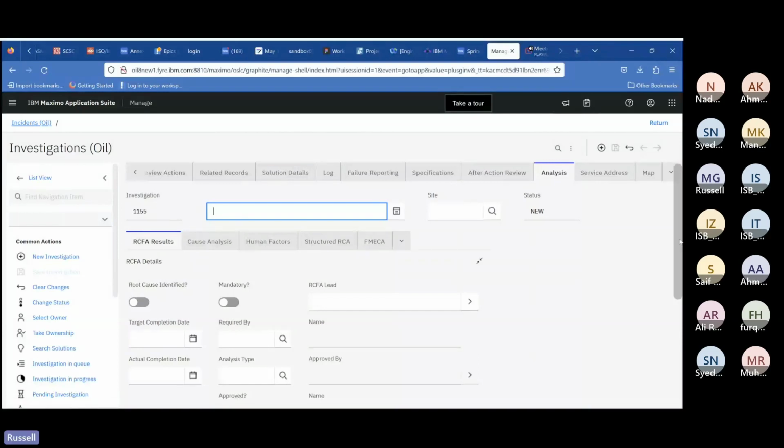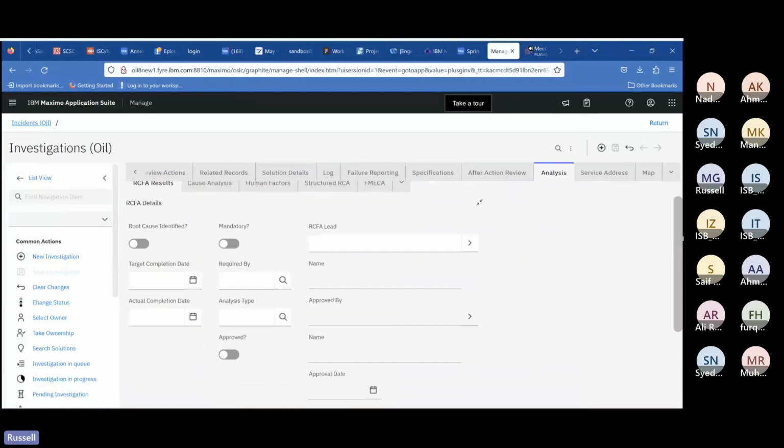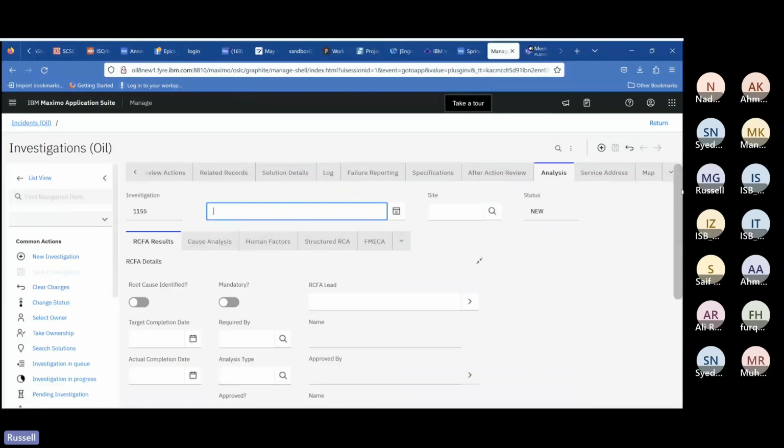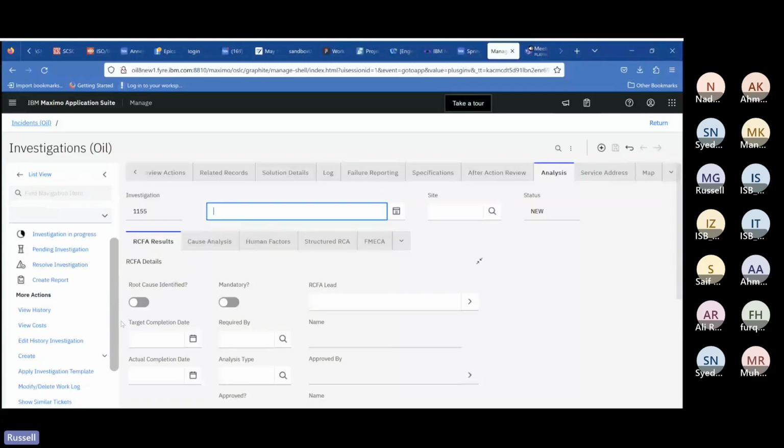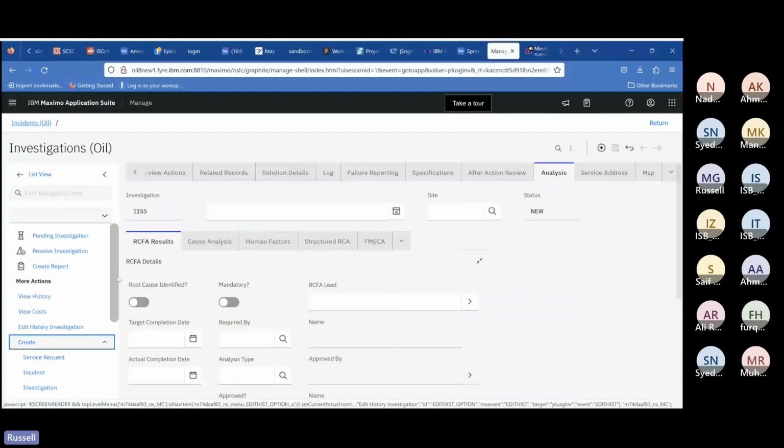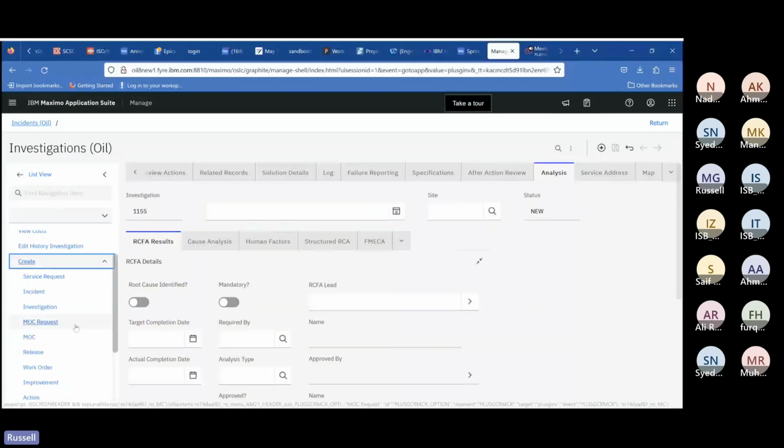So I'm conscious of time here. I've very quickly shown 3 aspects of the analysis of the incident process, from creating a self-service incident to the power incidents application to the incidents application itself, to the investigation of that incident. And what I then can do, just in closing from this investigation, is start to create the corrective action that is required. So I can enter a change and link it.